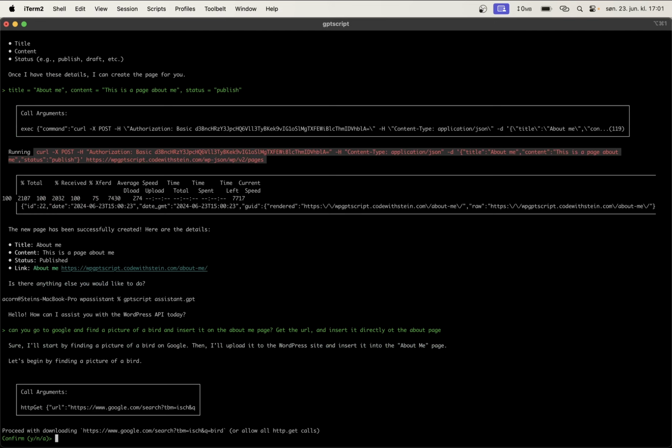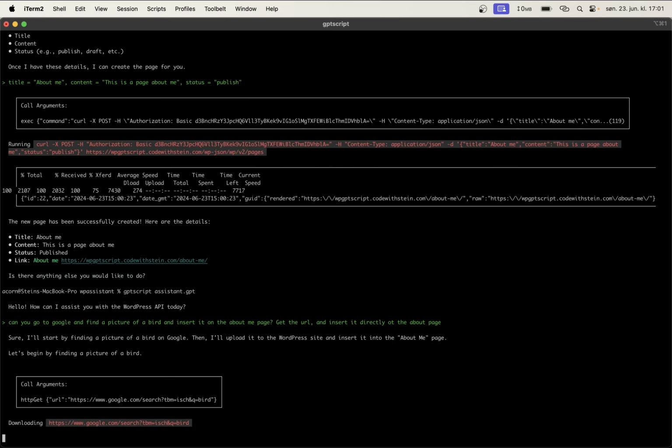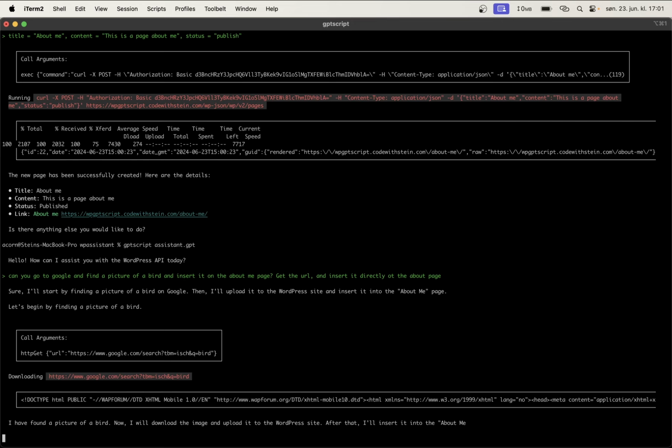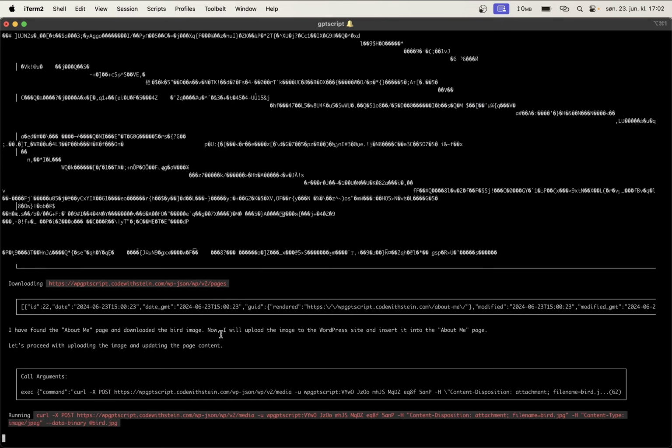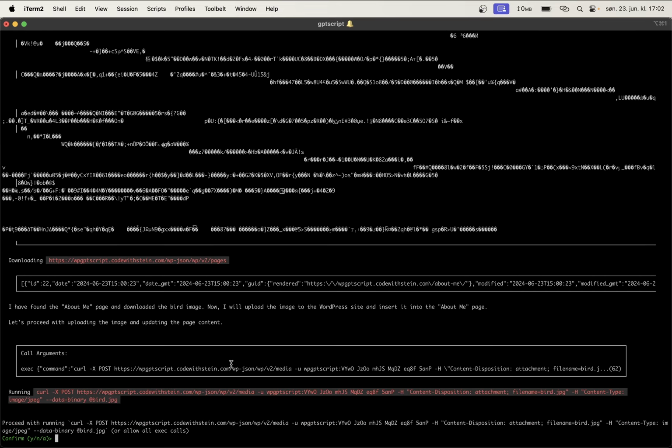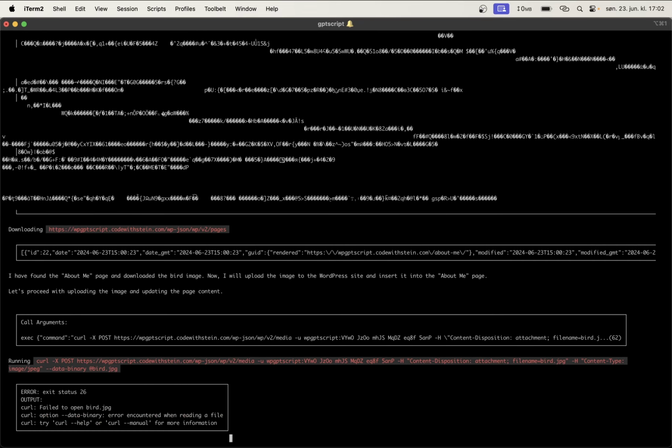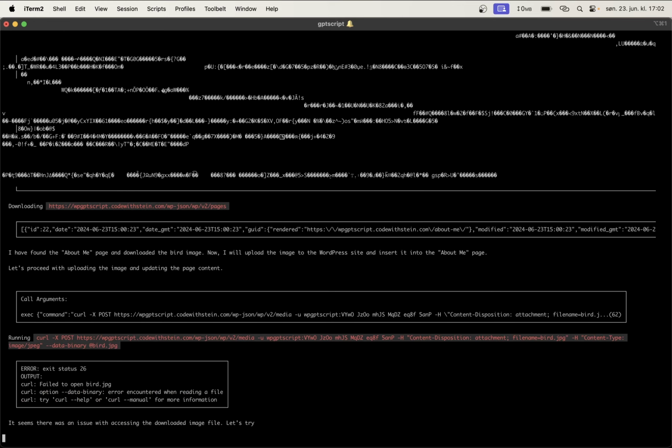So now I just need to allow this to go to Google and do this for me. Found a picture of a bird. It looks like this actually tried to download the image and not get the URL. But we'll see if this is working.